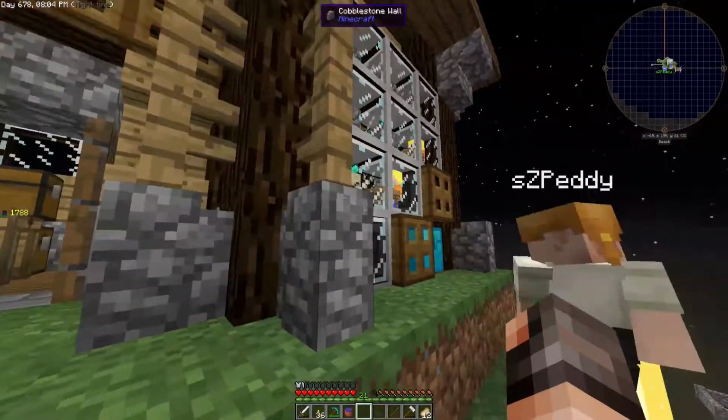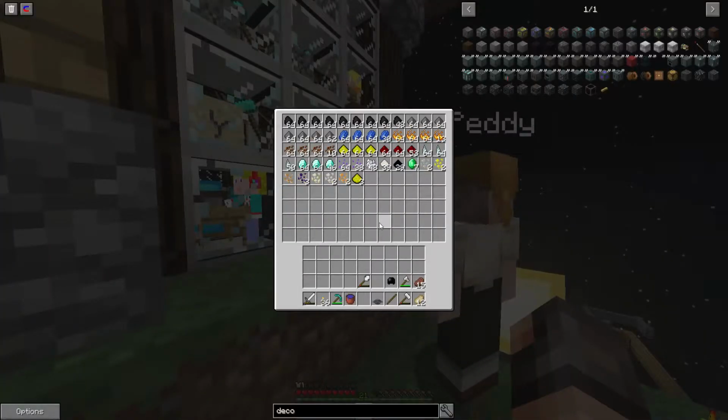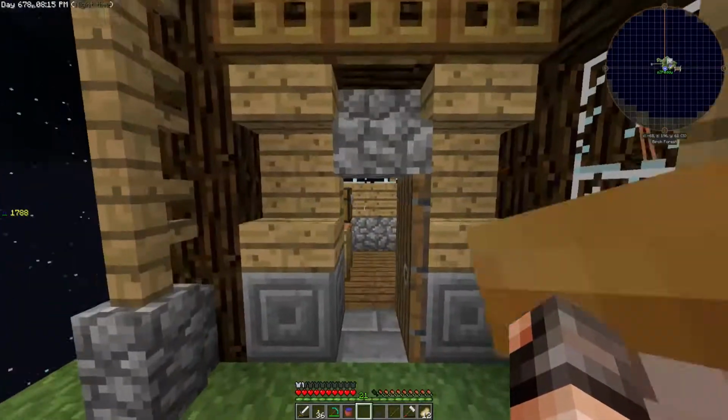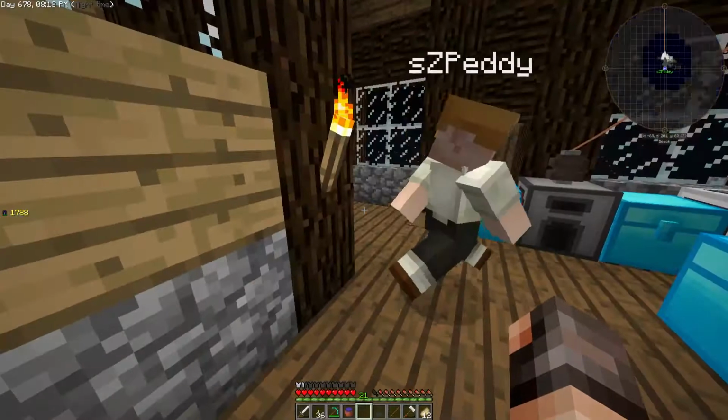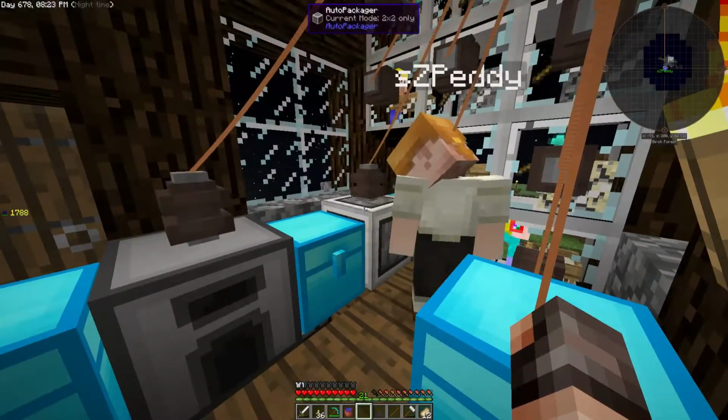So let's have a look in the chest here. There's not much inside, as you can see, just a little bit of coal and stuff. Not much ore. No, not much in there. There might be a reason for that though. Yeah, the ores are now inside because I added a little machine here. So this here is an auto packager.